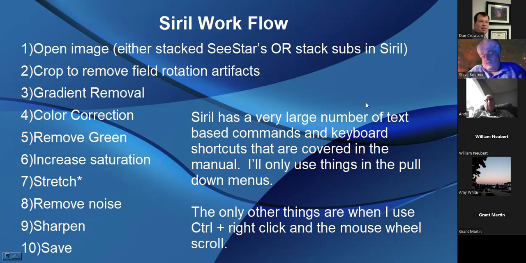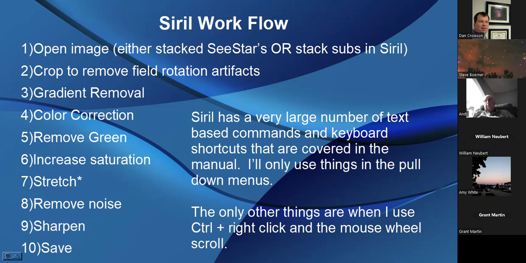Now, the truth is, Siril has all sorts of stuff under the hood, okay? Lots and lots of commands under the hood. I want to do this fast, and I just want to get it done, because I'm not one who likes to spend a lot of time doing this post-processing stuff, okay? So I generally only want to use things that are keyboard shortcuts, and I want to use pull-down menus, okay?